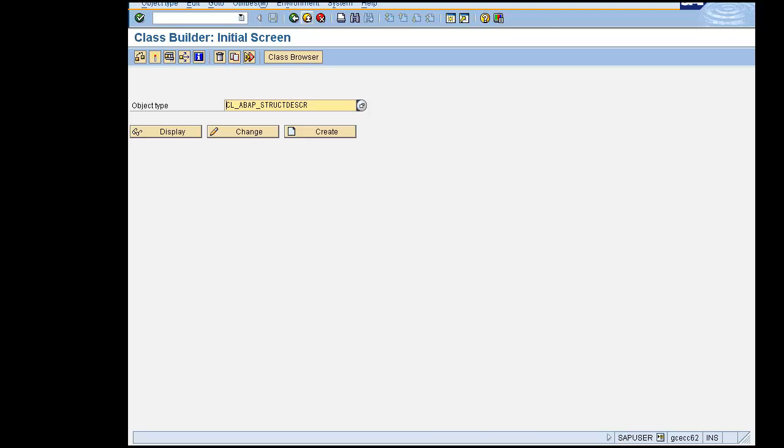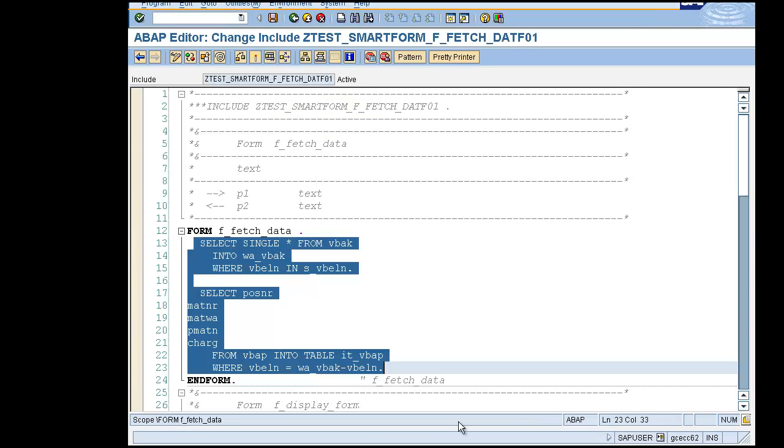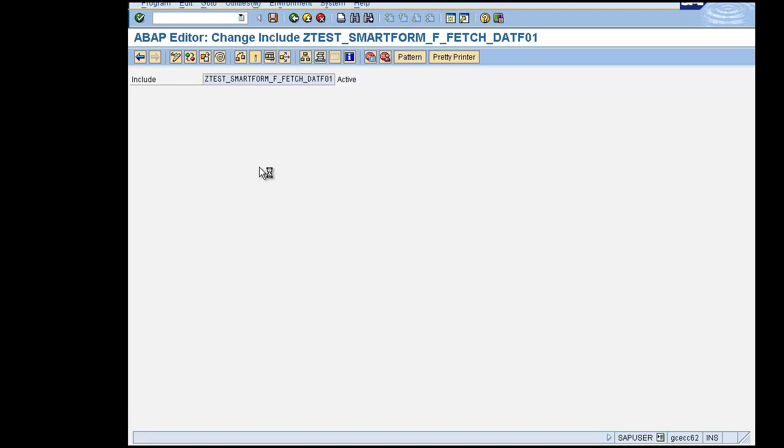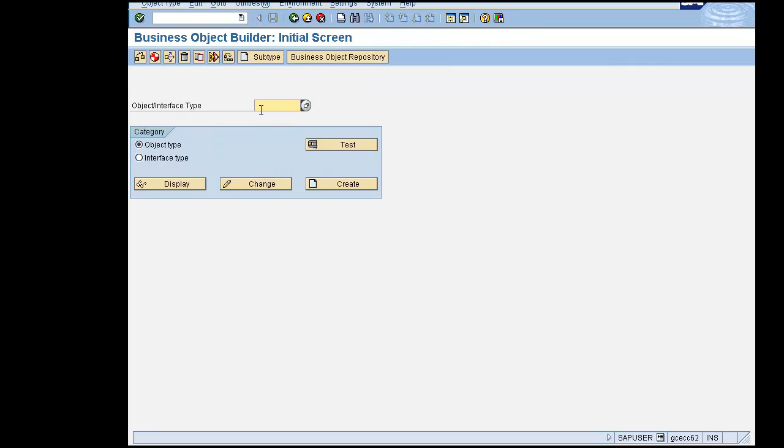Whatever you are seeing on SE24, whatever we saw just now, will be called a global class. A global class is stored in the object repository. This object repository is very similar to the business object repository where we were storing the business objects, if you remember, SWO1, the business object builder.